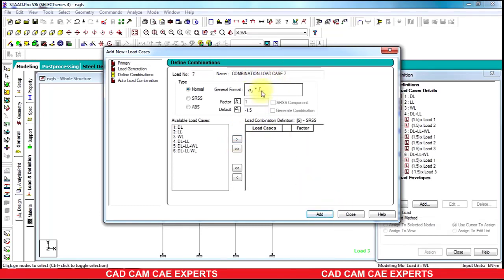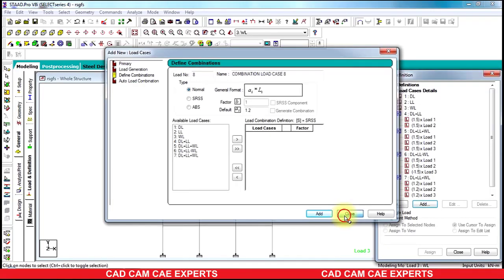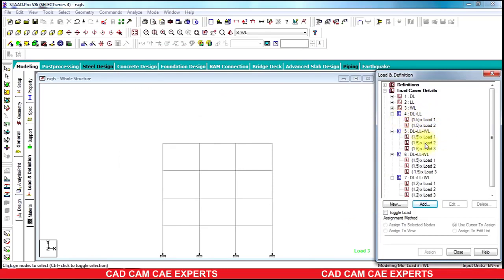Add. Now we will be having another combination, dead load plus live load plus wind load, and the factor will be 1.2. Send it to the other side, add. So the 4 combinations are enough for this tutorial class. This way 4 combinations are created.